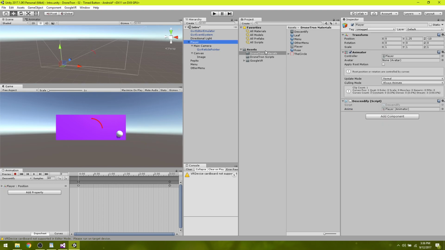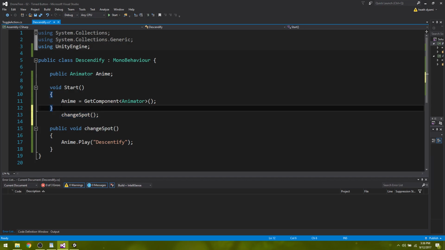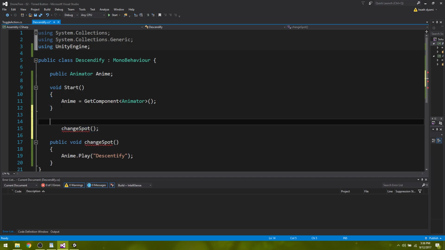Go to player. The reason we are going to use this script is because it is what is pushing our animation. Otherwise we would put it into a separate script, but we don't really want that. We want to be able to activate this animation. So right now when the animation starts, it's automatically calling the change spot and then running the animation that we have. We don't want that to happen. We want to abstract that, because right now it'll run, and we don't want it to run right away. We want it to run when we want it to run.